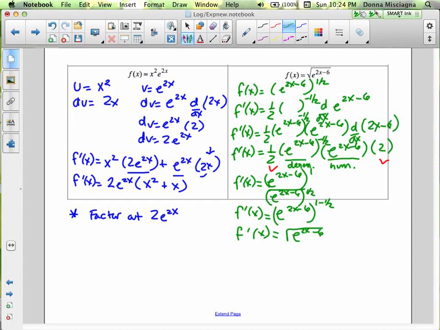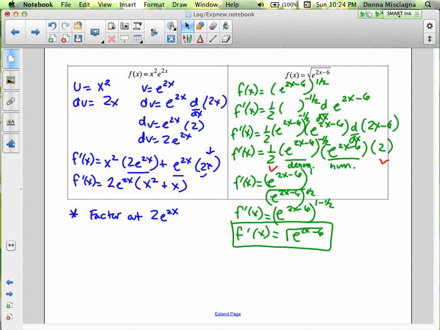How about that? We got the same thing again. Pretty interesting, huh? Doesn't happen very often, does it? No. If we hadn't had just that function there, we would have canceled everything out. And now we have e to the 2x, square root of e to the 2x minus 6. It's its own derivative. How about that?